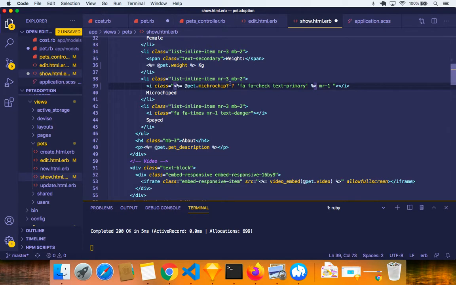So if this is true, make fa check text primary, and then else put the fa times text danger without the margin right. Copy that and put it this way, without the margin right one, just like that. There's always going to be a margin right one. Okay, save it.